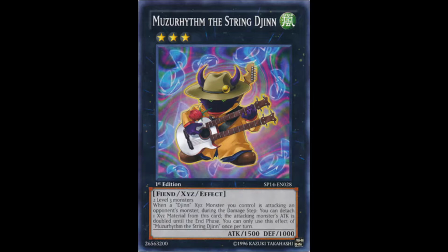And when a Djinn Xyz monster you control is attacking an opponent's monster during the damage step, you can detach 1 Xyz material from this card. The attacking monster's attack is doubled until the end phase. You can only use this effect of Musarhythm the String Djinn once per turn. Now this is nice. This works on all Djinns like the previous one, and for now it's actually the best Djinn monster because it's a very nice battle boost.